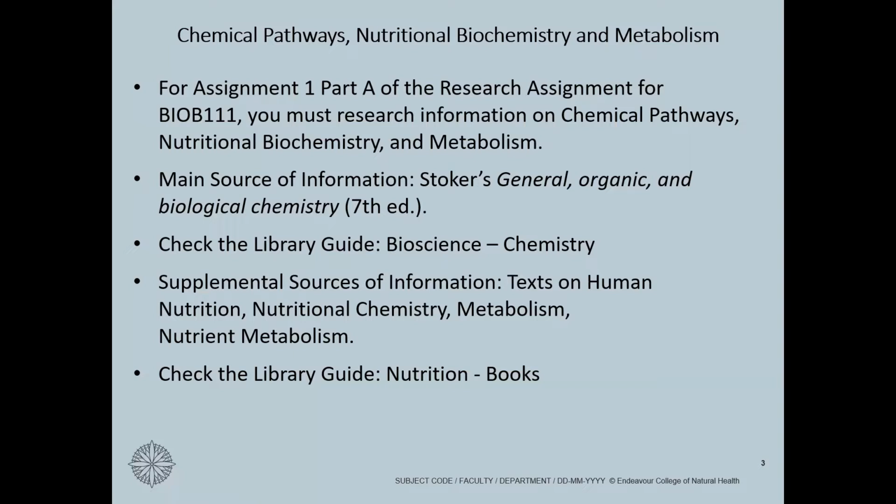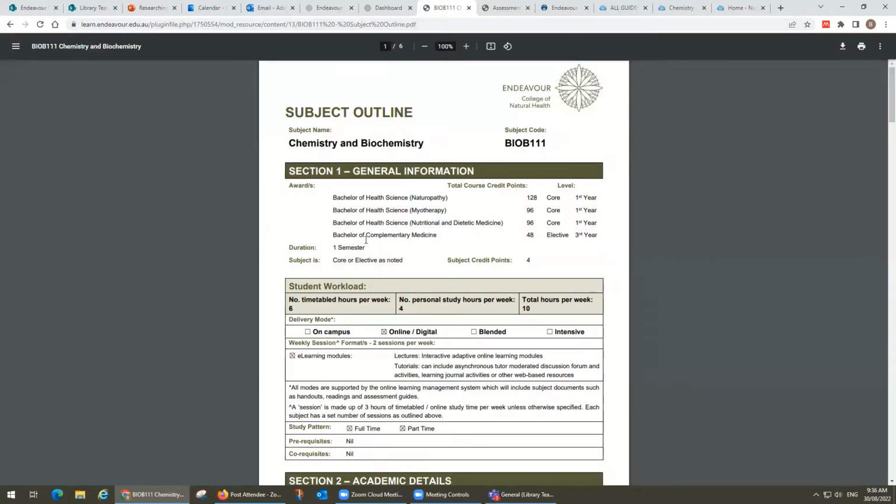So to begin with, one of the major sources of information on appropriate sources for each subject is your subject outline. One of the first things that you should be doing as a student is checking your subject outlines, checking what readings are required for this particular subject, but also note that in a subject outline, all of the readings are listed and demonstrated in a way that shows how to correctly reference them. So the first thing we're going to do is have a look at LMS and find your subject outline on LMS.